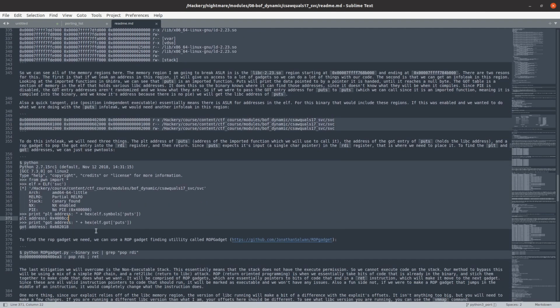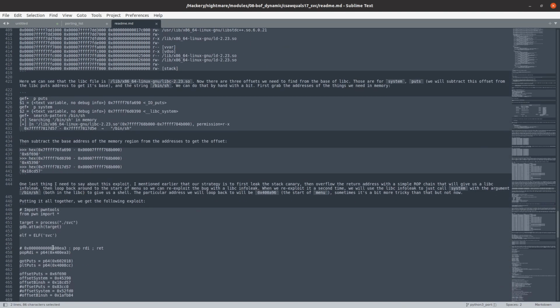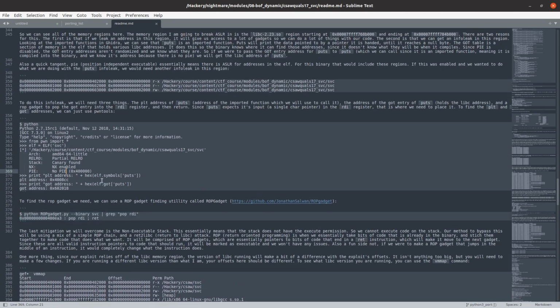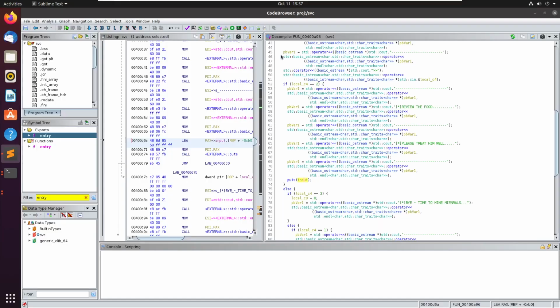For porting it over to Python 3, this ROP gadget and the exploit will need to be ported over. Let's start with this first.